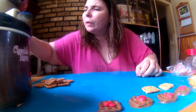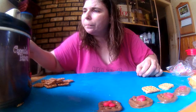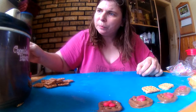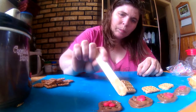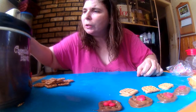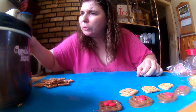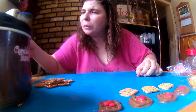There we go. I got 2 more in here I gotta pull out. I would use the fork, but I don't want to mix the candy melts up, so I have these tongue depressor popsicle sticks. I bought them in bulk for this reason, because at one point I was doing a catering service and I needed them for cake pops and such. But my health won't allow me to do that anymore, so now it's just at home for fun. The last one's stuck, oh, there we go, I got it.